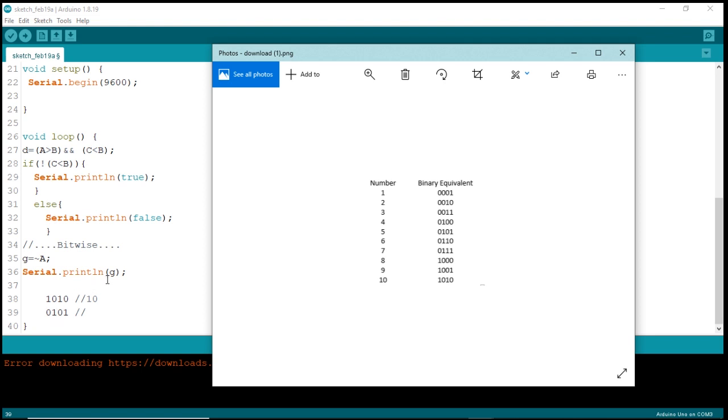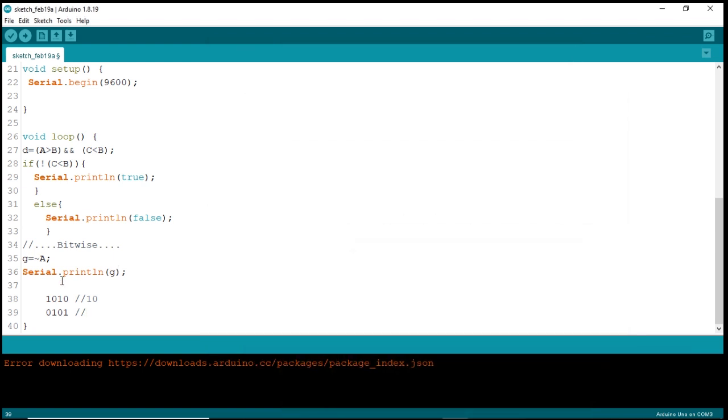So the value that is going to print on the serial monitor is 5, because we just carried out a NOT bitwise operator on this number. So it's going to invert those bits after converting the number to binary. I hope you understand this bitwise operator very well. It is very important that you understand how it operates.